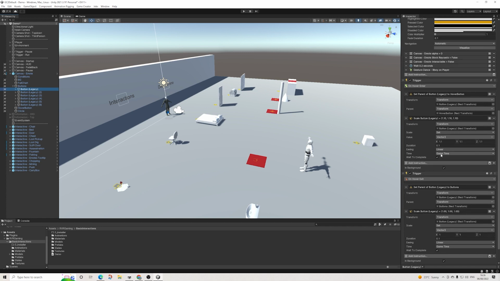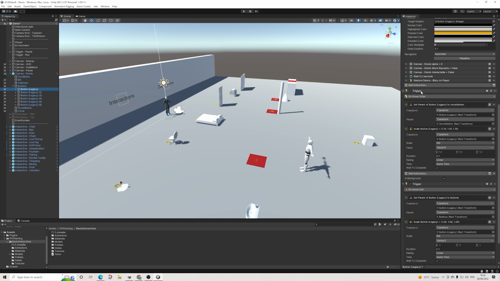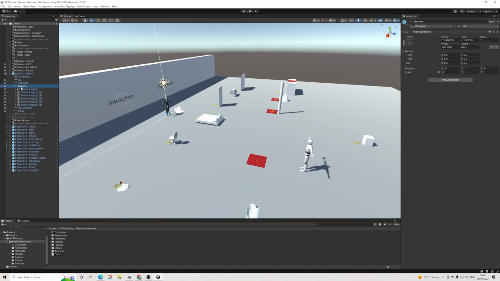Again, I know it seems a bit complex, but I really wanted to have a little bit of extra. So yeah, sorry if that's a bit complex. One big difference here is that if you are using Game Creator 1, these are not using Game Creator triggers. This is using event triggers in Game Creator 1. And in Game Creator 2, it's using Game Creator triggers that are just made for this. So yeah, slight difference in the way it works, but that's really the only difference. Everything else is pretty much exactly the same.